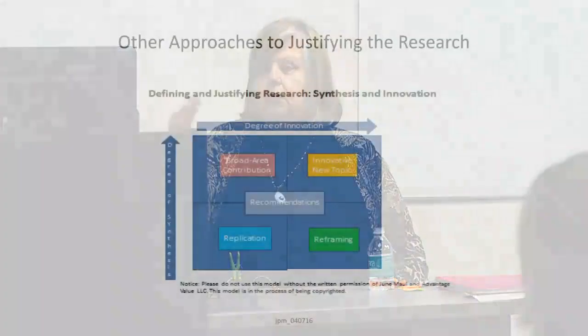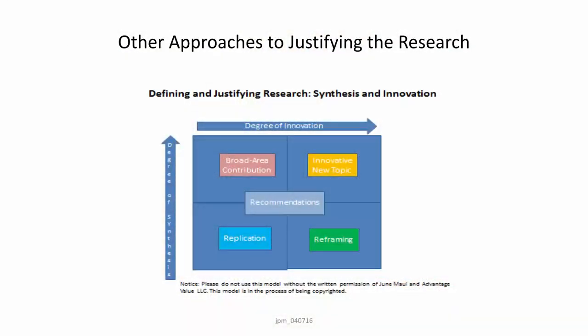And my learners who have graduated, and I think I now have 10 that have done quantitative studies, those who didn't know about it wish they had, and those who now know about it are very happy that they had. And the nice thing, if you want to do a replication study, there's like 50 to 100 pages on there. How to justify a replication study, how to do a replication study, the 3 different forms of replication studies, including extensions. So, low end in terms of synthesis, low end in terms of innovation, but still a critical need within the social sciences and the hard sciences for future research.